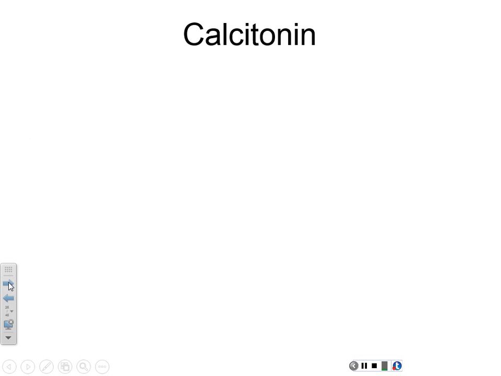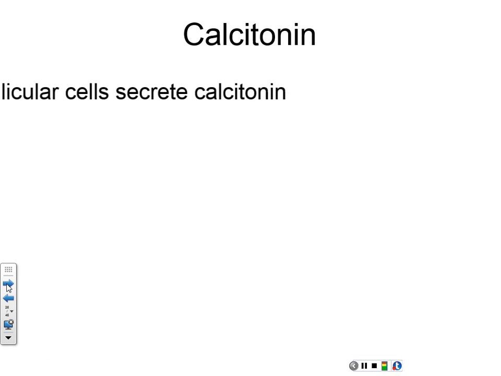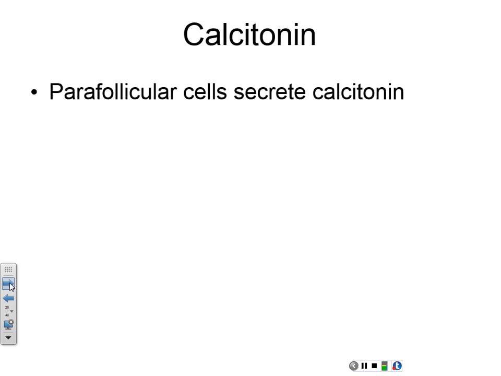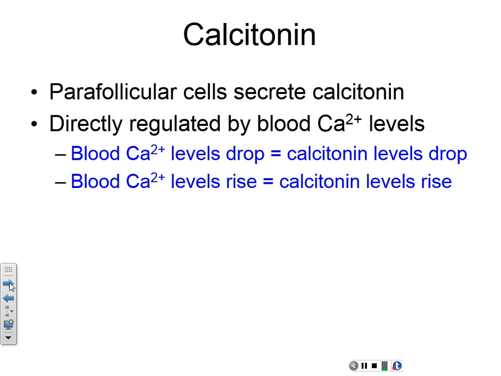So calcitonin is also secreted by the thyroid gland. The parafollicular cells do that. All right. And we know about calcitonin, right? It's nothing new. We did it in the bones. Okay. So here you can Google this information out. If I ask about this stuff we've done before, you know it already.